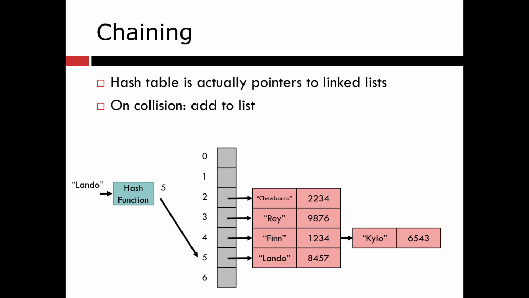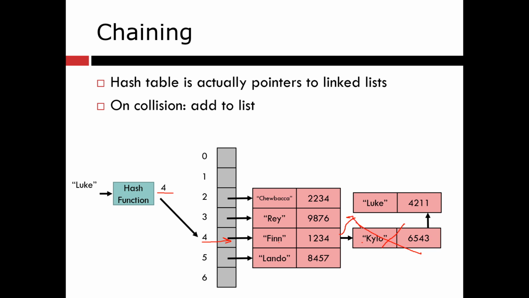So now when we go to Lando, it's going to get its own entry because there wasn't anything at the 5th hash value. If we keep going, we add a Luke. We're just going to keep adding to the end of that list. Now, what's nice here is that if you ever need to remove something from a specific location, let's say Kylo from my 4th place, I'm going to go to my 4th hash location, and then I just step through until I find Kylo, and I do a linked list operation of removing a node, which then has Finn pointing to Luke, and there we go.